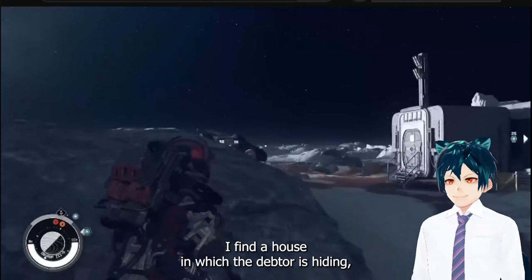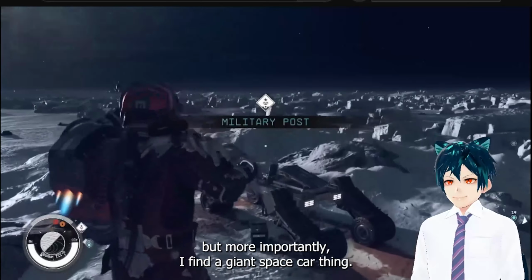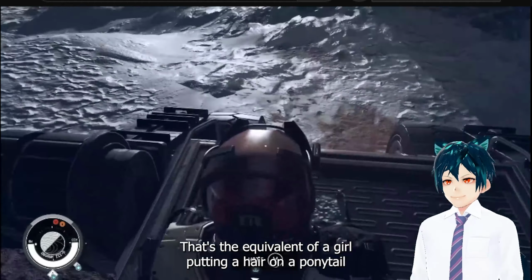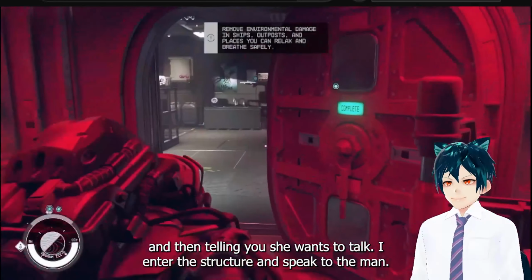Mistake. I find the house in which the debtor is hiding, but more importantly, I find a giant space car thing. The car, yes, space car! Actually drive it. That's the equivalent of a girl putting her hair in a ponytail and then telling you she wants to talk. I enter the structure and speak to the man.